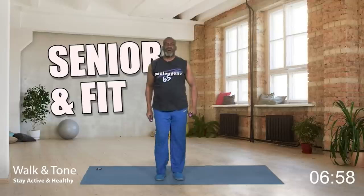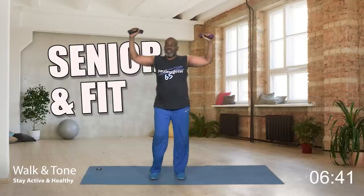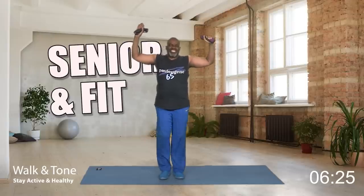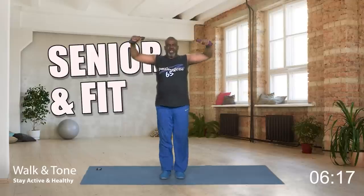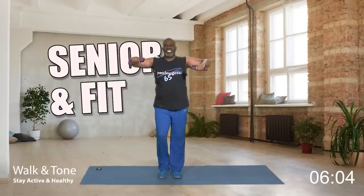Now I want to challenge us — we're gonna still work our rotator cuff but a different way. Weights right here. All we're gonna do is come down and up. Do not come all the way down — stop at the shoulders. Right here and up. Right here and up. Give me four, three, two, and one more. Hold it, bring it down. How did you do?